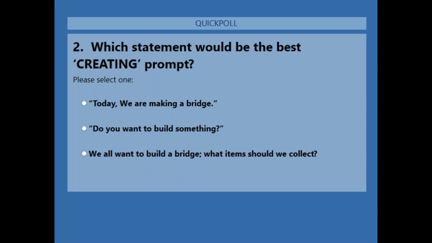And if you're not able to vote on the screen for some reason, but you have access to your questions box, please chat it in the questions box. We really would like everyone to participate. So which is the best creating prompt? So look at all of them, think carefully, take some think time. We're about 60% voted. So we're going to open up this poll for a few more moments to get the majority of you out there time to answer and to really think about what you think is the best answer. So we don't want to rush your critical thinking skills.